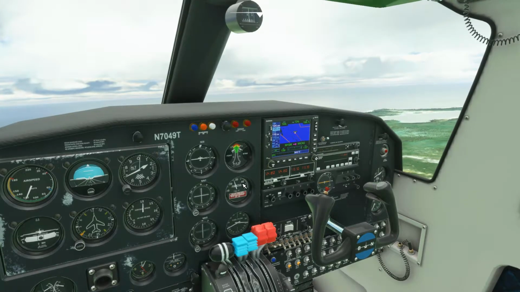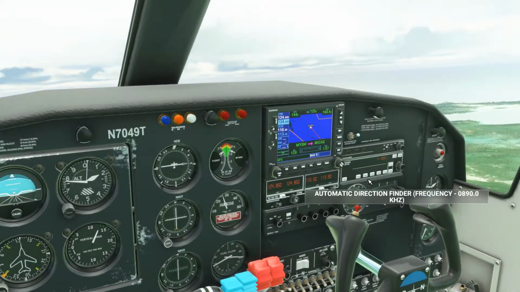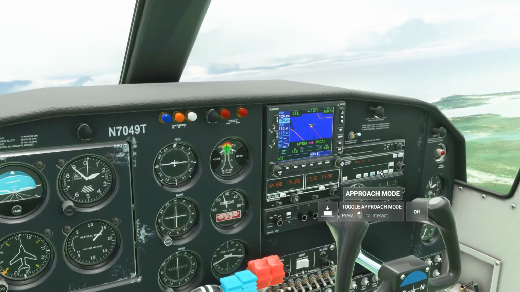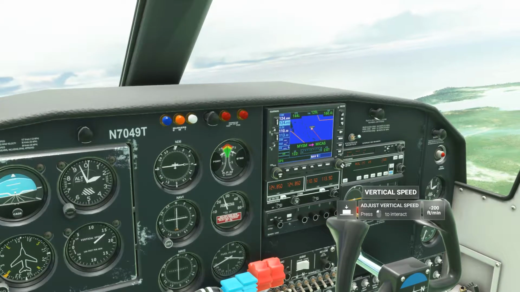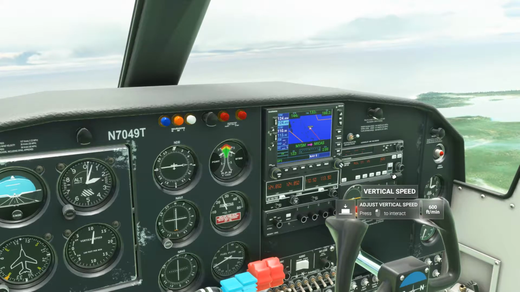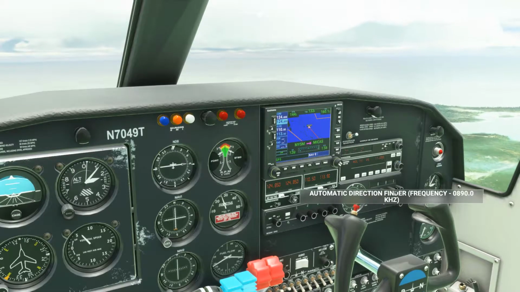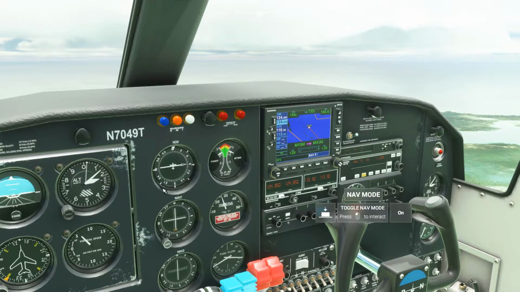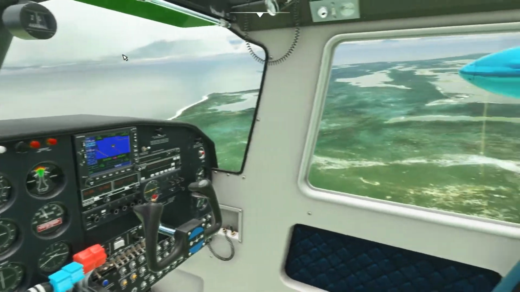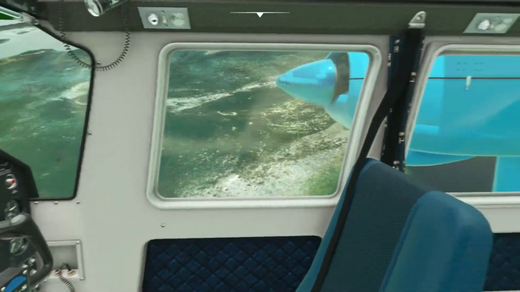All right, so let's go ahead and switch on the autopilot. I'm not really feeling hand flying today, to be honest. Right up to speed. Let's do about 500 feet per minute. And switch on nav mode as well. All right.